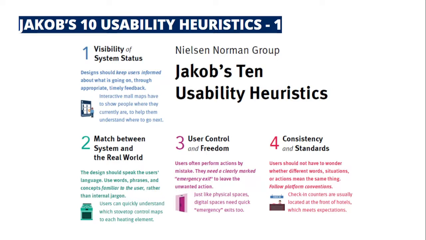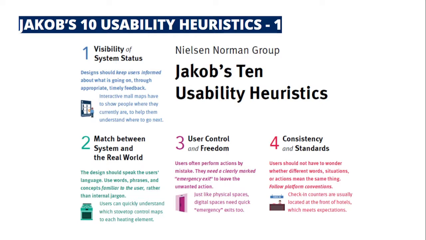That's one way. The other way that you support visibility of the system status is, where am I? The breadcrumbs. Where is this page? Which section am I in? Sometimes you see that sections are highlighted, so it's a reminder to tell you where you are. I will show you the breadcrumbs when we look at Air Miles. The breadcrumbs are another way to give feedback. Which section of the site are you in? Because remember, people will come to the site, they'll be interrupted, they're going to leave, they're going to come back. So you have to design for interruption. That's one key. So that is visibility of the system.